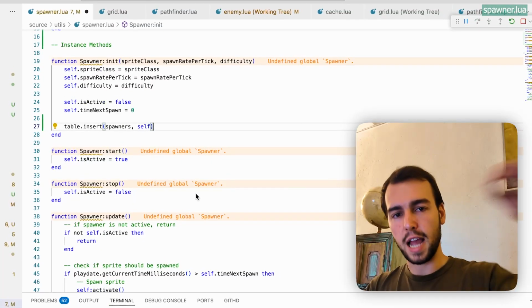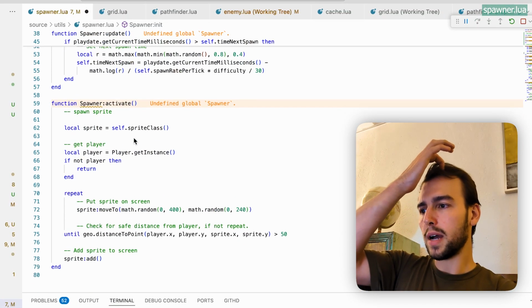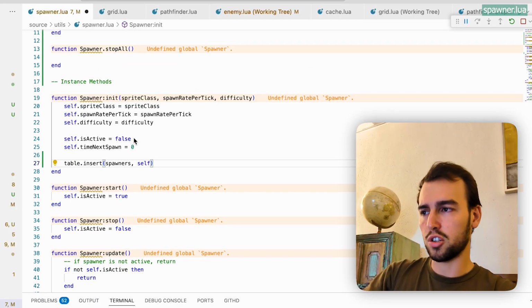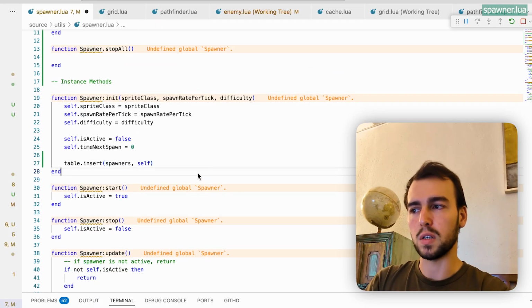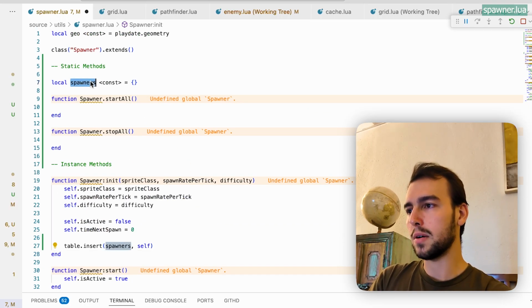So by doing this, we're adding the instance when the instance is created. We don't have a destroy function for the spawner, but if we did, then we could do table.remove self like that. But for now, this is good.